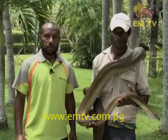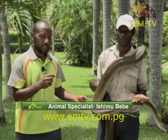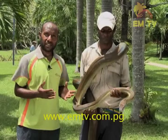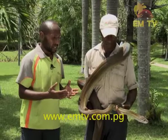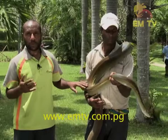This snake was brought in by locals from around Port Moresby — specifically from Brown River. It was brought in when it was quite young, around 2 meters, and now the snake has grown to 4 meters. We're keeping this snake here for education purposes. One important role that the python plays in the rainforest is that it controls the mice population in the wild, and therefore has ecological significance to the ecosystem.